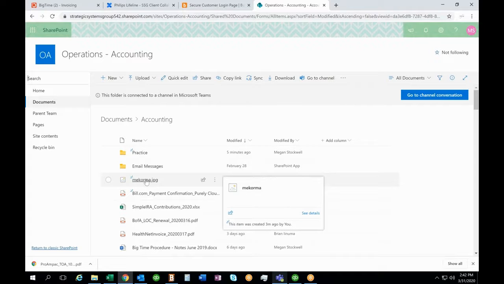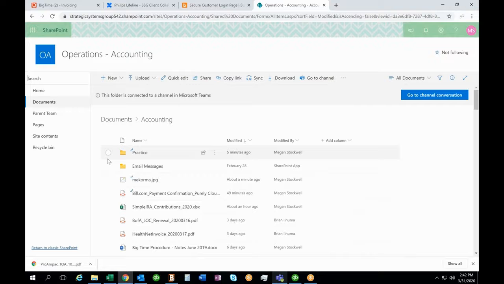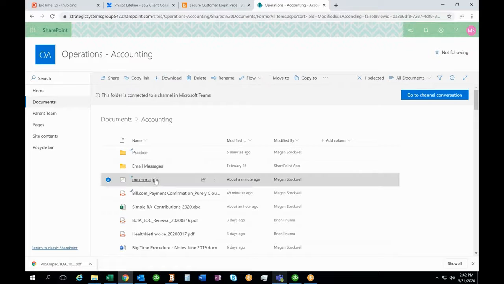What I'd like you to also do is see if you can click to the left of the file, and then let's see if you can see the versions. So the version control is automatic. You don't actually know what's happening, but it's happening behind the scenes. If you click on the ... at the very top menu, you should be able to see version history.